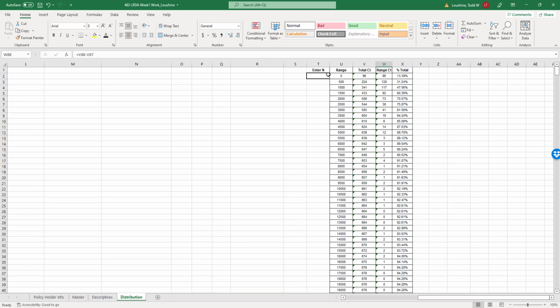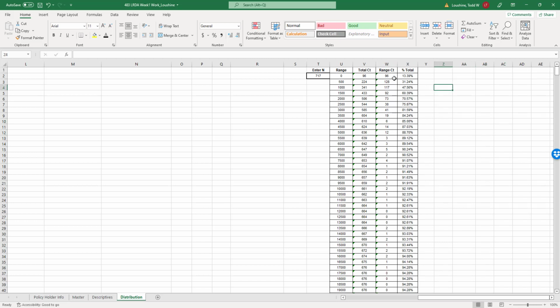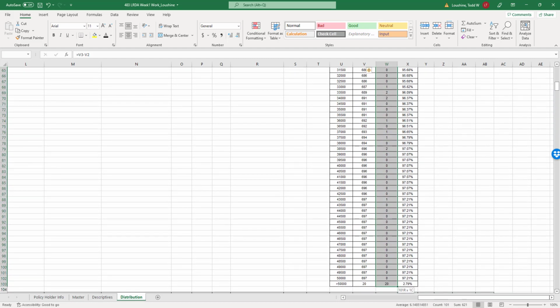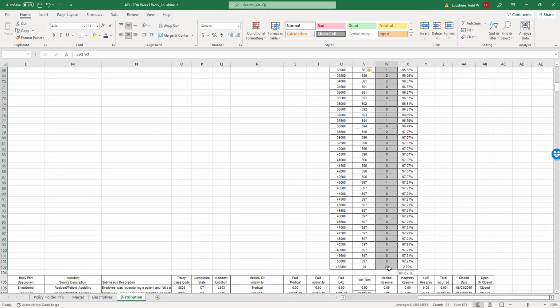Now what we want to do is, I tried to make it so it would do that automatically. I just couldn't get it to work. Sorry about that. So that's why we have to do a little work, no problem. We're going to create a distribution table. I want to do it by the range count, but we're not going to include 0 because that does mess things up. So I'm going to highlight from 500, so 0 to 500 is what that is, down to the bottom.